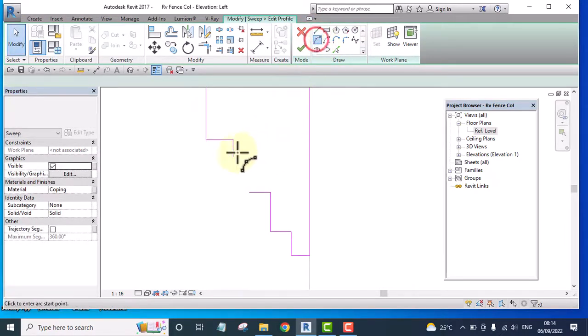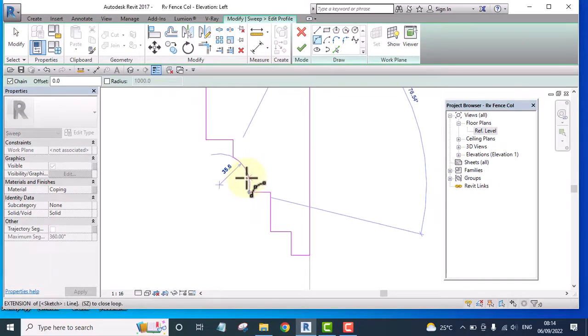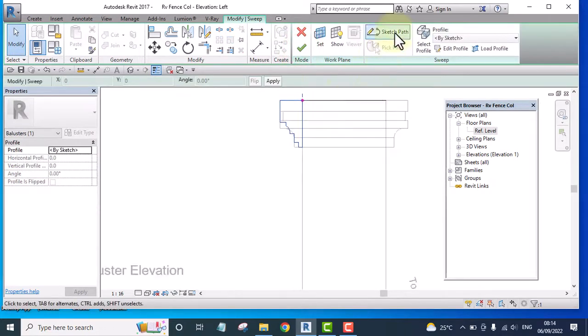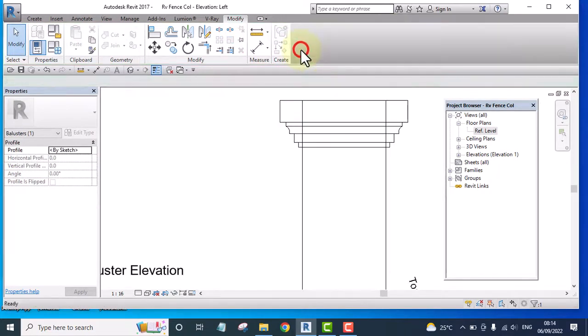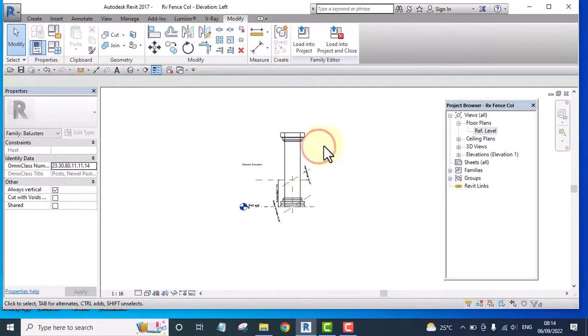Then I connect it with arc and finish it, and that is that.